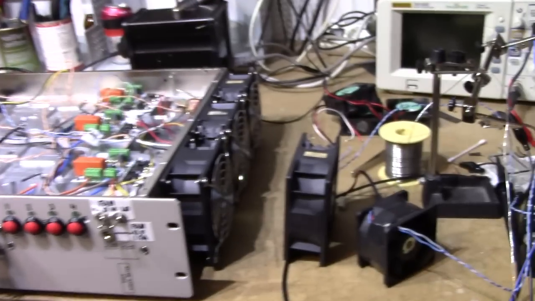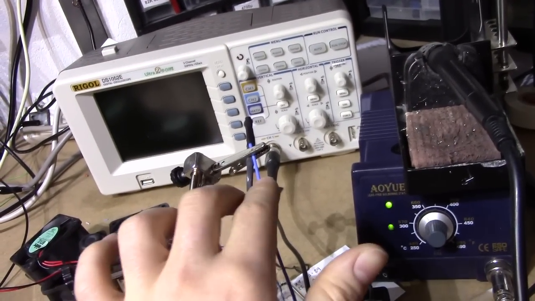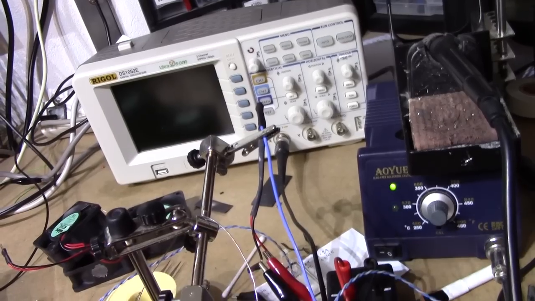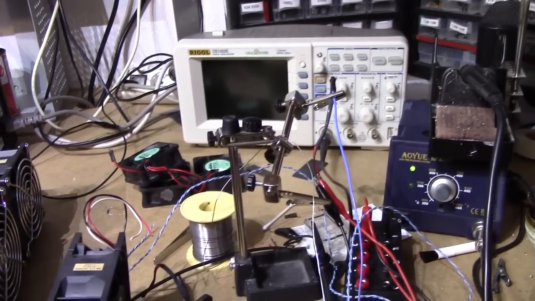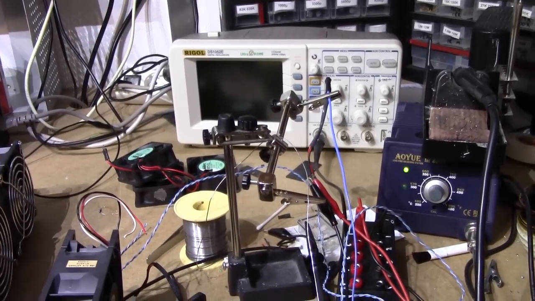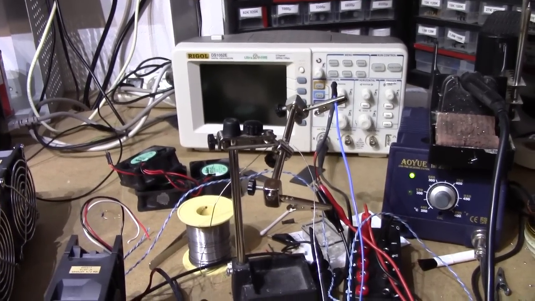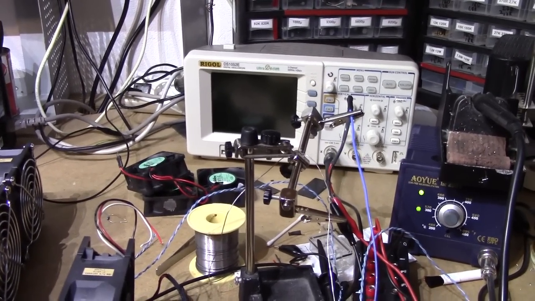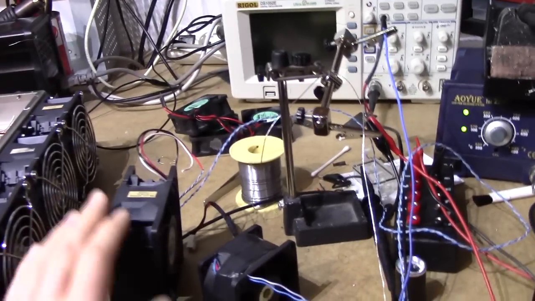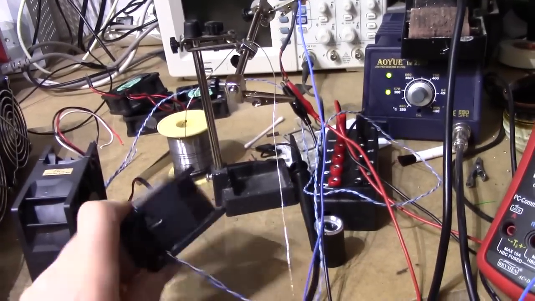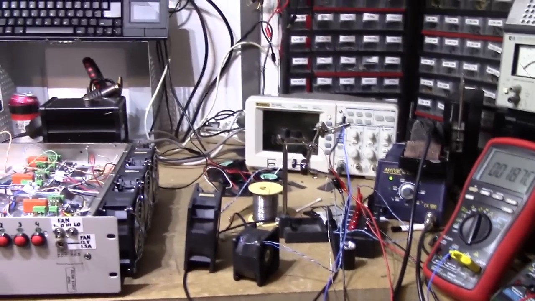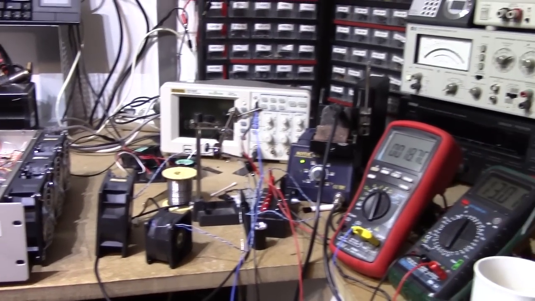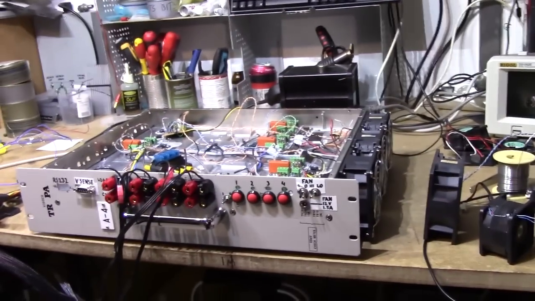Right now I'm doing some thermal stuff. I'm trying to characterize these recycled NTCs that are pulled out of the power supply that I'm going to use for the fan controller. In order to get a good fan curve, I need to adjust the gain of the op-amp that's doing the fan control. That's basically it for now. I might be doing a few more updates on this thing. Thank you for watching. Cheerio, I'll see you next time.